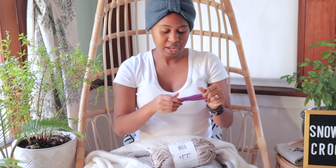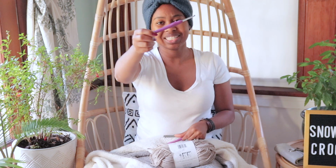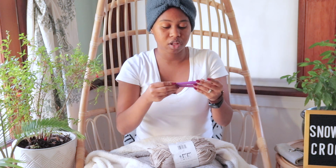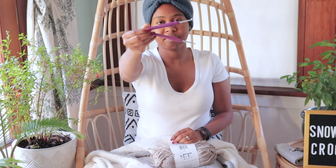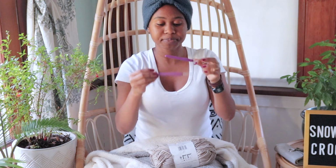So I'm going to start out from the cheapest to the most expensive. And the cheapest one is this off-brand. So it's a replica brand for the Clover, because a lot of people like the Clover. So this is a replica of it. This is the replica. This is the actual Clover.